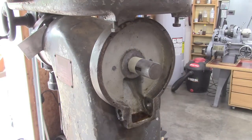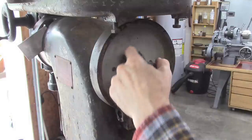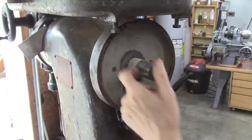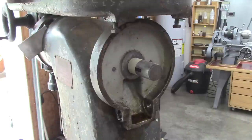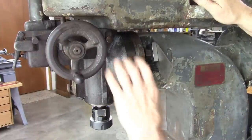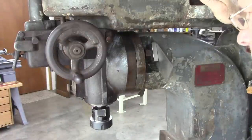Well, we got the gear off the back here. And I put a piece of tape on the shaft with a very slight gap between the frame and the tape. I'll show you why. This head rotates right here. You loosen these bolts right here to rotate it.